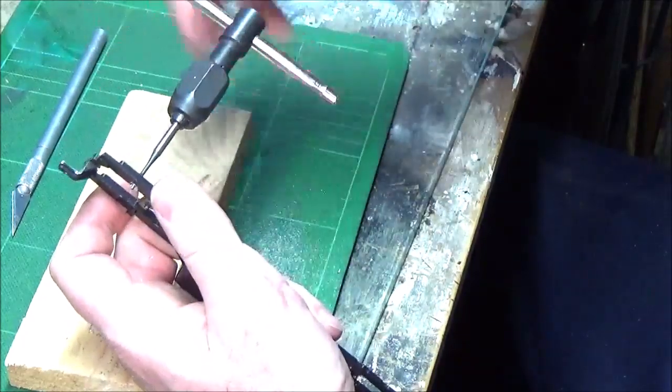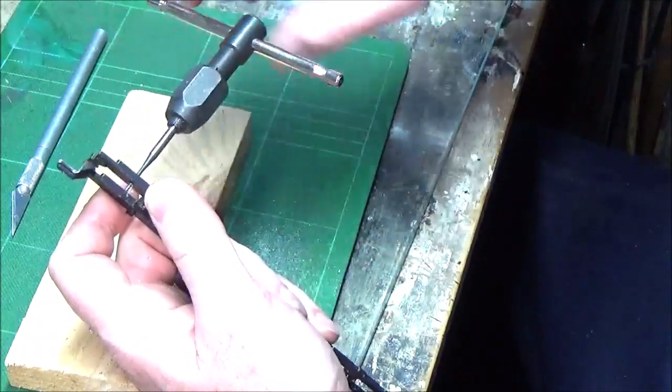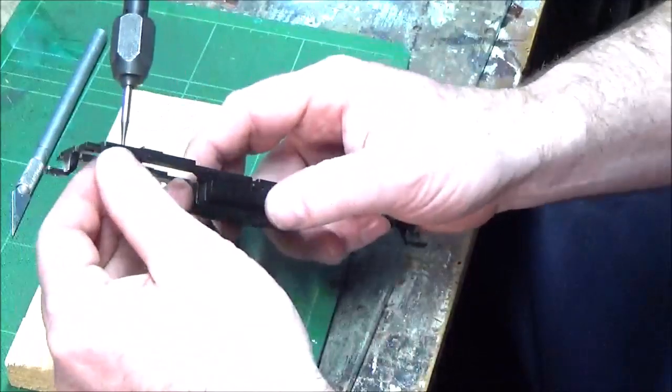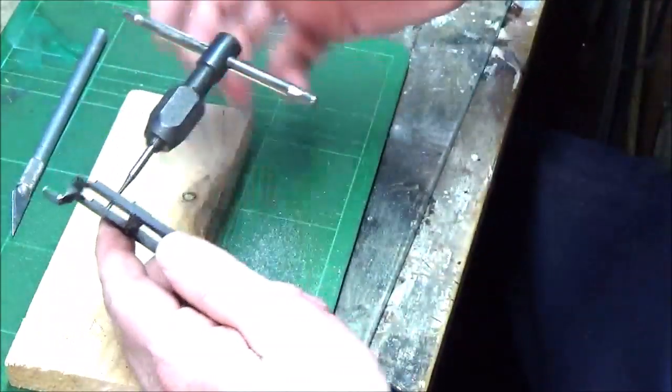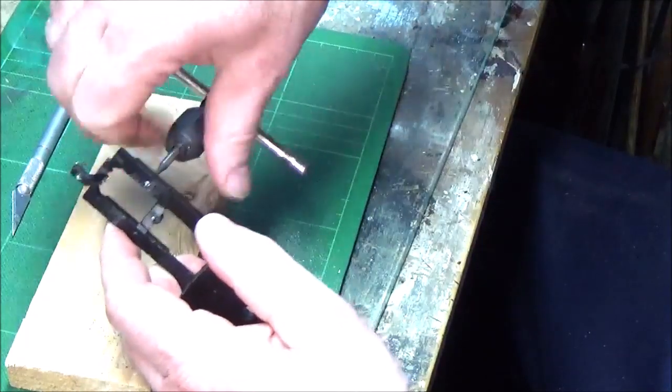And with some materials, like a blind hole, you'd have to keep backing it out and clearing the threads, but since this hole goes all the way through, not a problem. Works great on plastic too to set different parts.